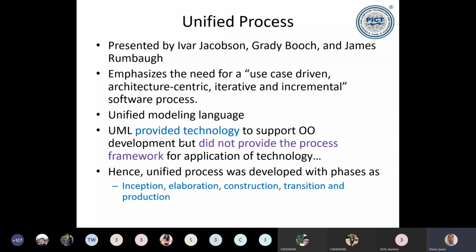So this unified process model is architecture centric. It's iterative and incremental. So obviously it's not going to build the entire software as a single product, because as you see, why has this been developed? This is being developed recently, around say last 10 years, 15 years. Why has it been developed? Because there is a need to have a process model which can be used for building larger projects, complex projects. And whenever you're having large and complex projects, we don't build it as a single product. We divide into multiple components or modules.